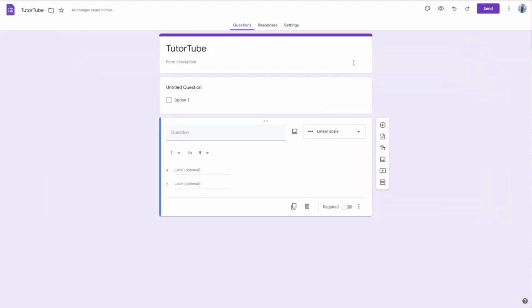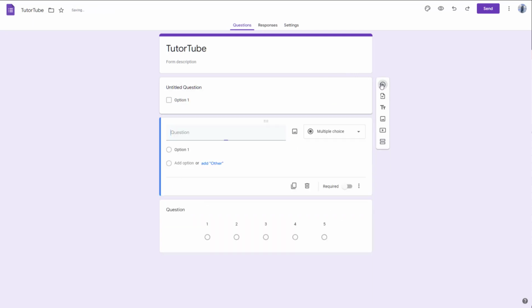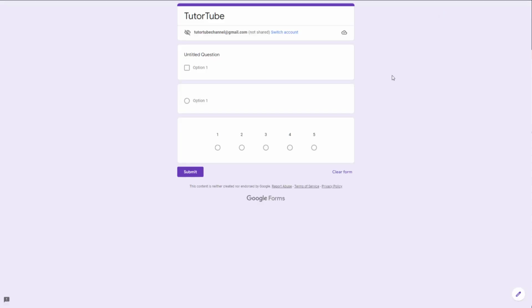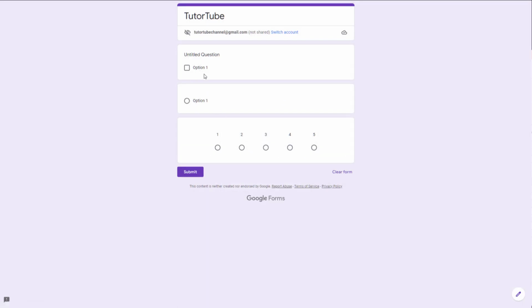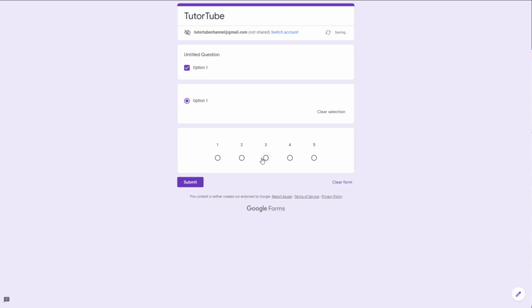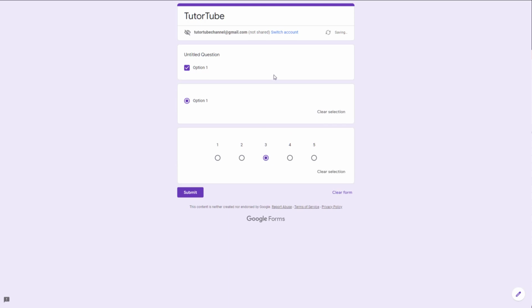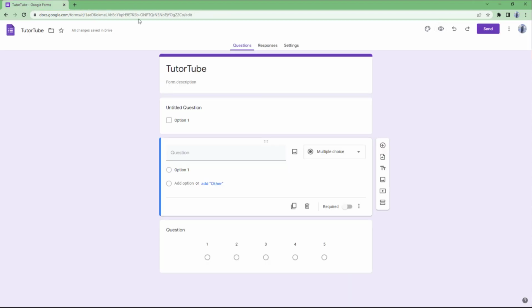So when you add in questions, let's say, for example, if I were to add in a question, the people who actually see the form do not need to answer it. If I go onto the preview section, this is how others would actually see your work. You can see that they can check out the option on the question right here, but they do not need to select it. It is not actually compulsory. So let me just close the preview right here.